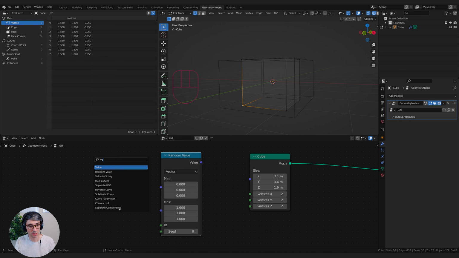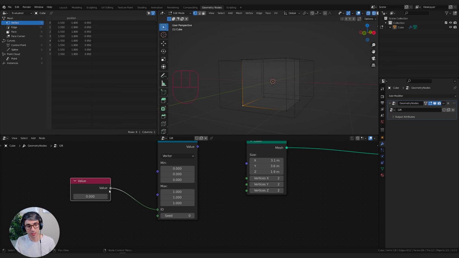So I'm just going to search and type in value. I'll get a value node and plug this directly into the ID. You can see this color conversion that's happening. It's basically saying this value node is a floating point number, and the gray dots represent floating point numbers. If you're not familiar with a floating point number, it's a single number with a decimal and some trailing numbers. It's showing this gradient because it's converting this floating point value into an ID. IDs aren't floating point. IDs are integers, so they're just a single value with no trailing numbers after a decimal point.